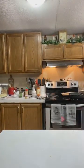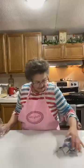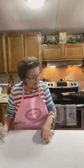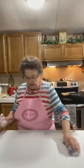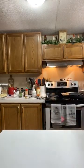I'm going to get this counter cleaned off here because I'm going to put something else on the table. You know, you can have a simple, quick recipe and you're still going to dirty up dishes. On Sunday morning, I got up early and cooked all those dishes to take to church. I had so many dirty dishes in the sink. I said, I don't know if I'll even get these washed before I get ready to go to church. But it really wasn't as many dishes as it looked like, and I did get them done before I went to Sunday school.